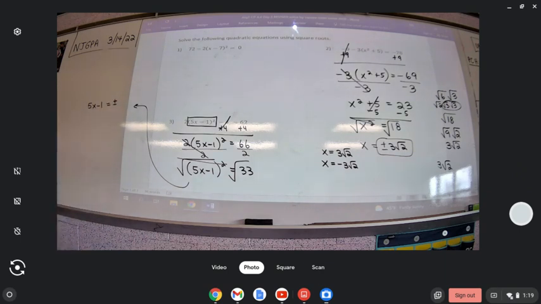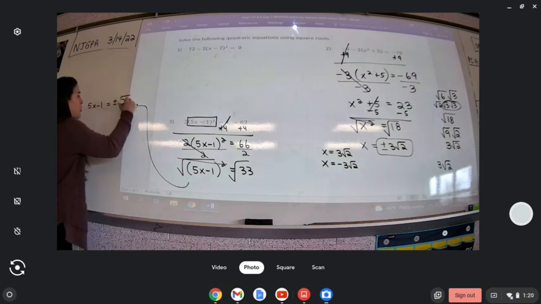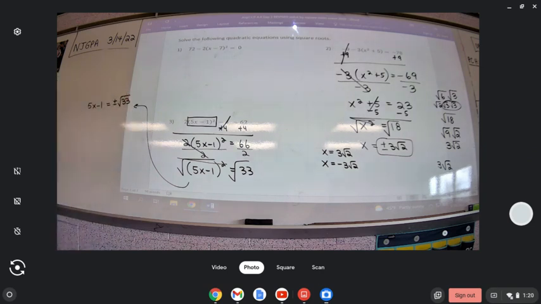No. Does it simplify? Can you think of a number that you can take the square root of: 4, 9, 16, 25, 36? Do any of them divide evenly into 33? Then it is a simplified square root, and you get to say the square root of 33. That is less work for you. It's already simplified. You can't take its square root, but you can leave it. Well, obviously you can take it. It's just a decimal. I don't want you to take it.